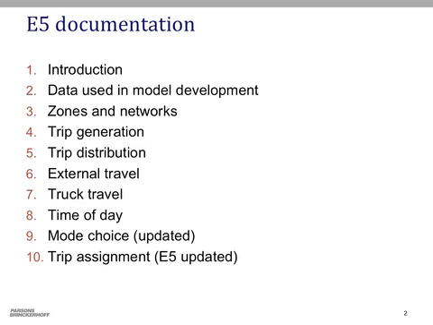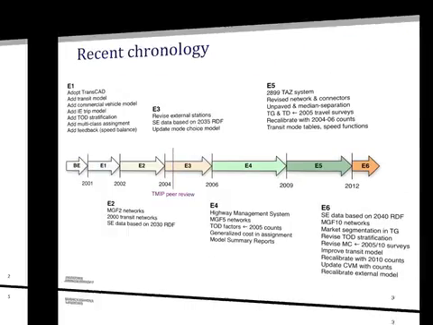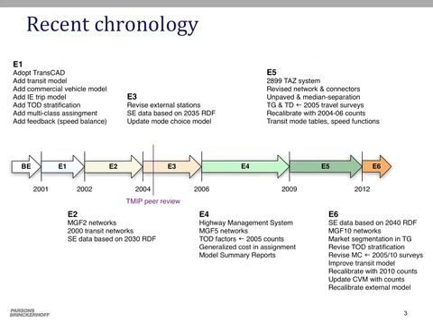That said, I'd like to tell you a little bit about the chronology of the SEMCOG model before I tell you about its current guise. I actually got involved in modeling in southeast Michigan in the mid-90s when I was working on a major freeway reconstruction project. Back then the model was a daily three-step model, which omitted mode choice. And I guess that would be before enhancements, or the BE arrow that you see on the left-hand side of my timeline. In about 2000, SEMCOG took off on a rather ambitious model improvement program that you see summarized on this slide.